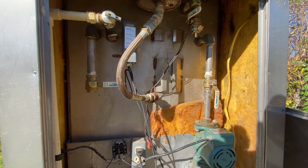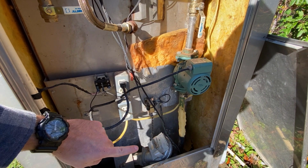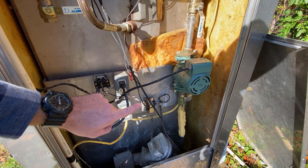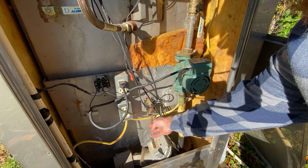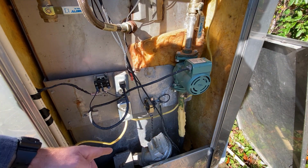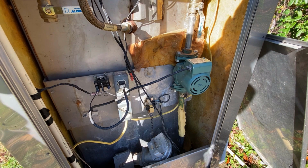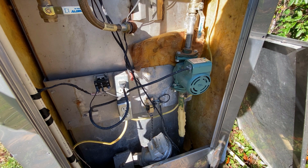The blower is right down here, and that Aqua Stat is sending a signal through the lines to this solenoid to turn on. And the solenoid just simply lifts this chain, which brings air through that blower and kicks the blower on, and then air forces down into the firebox to really get the fire going really good. Otherwise, the fire's pretty much choked down and it just sits there and smolders and stays as hot coals and embers.